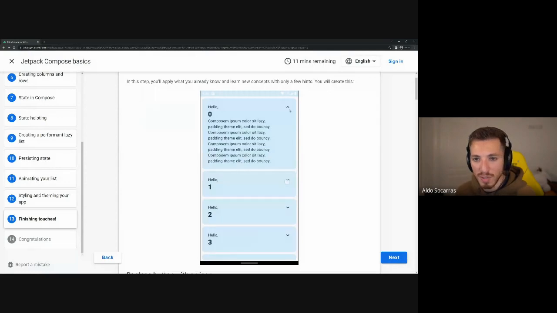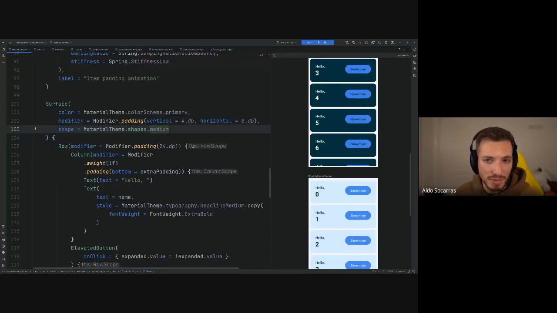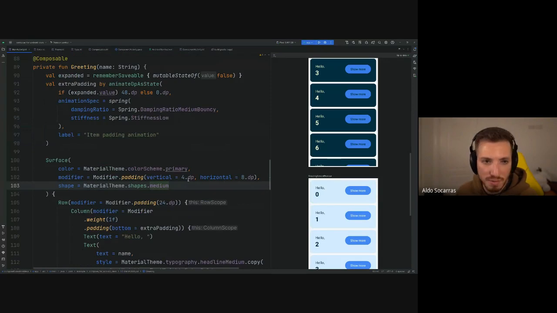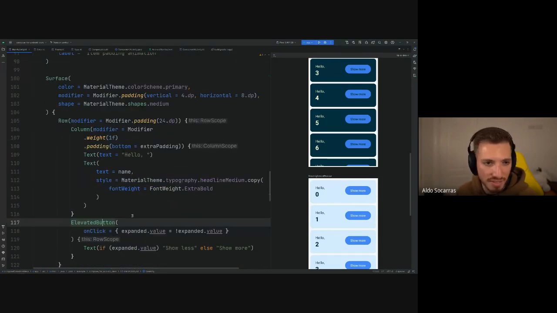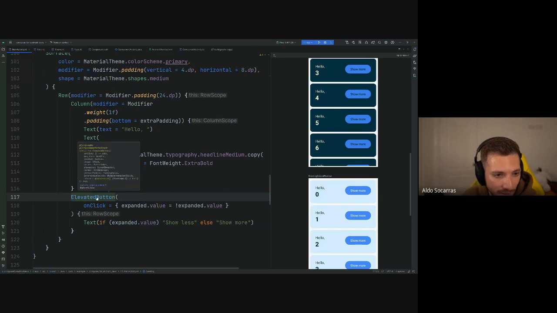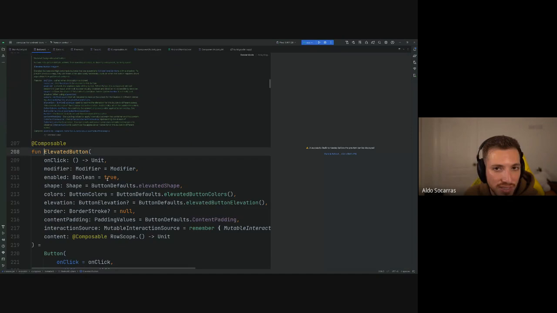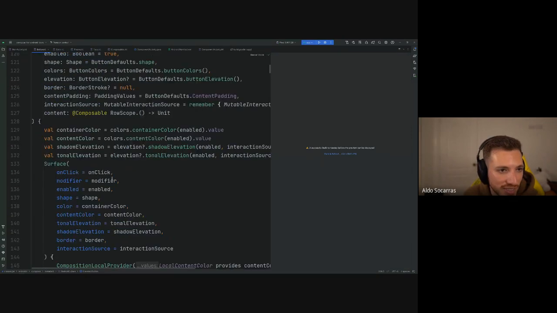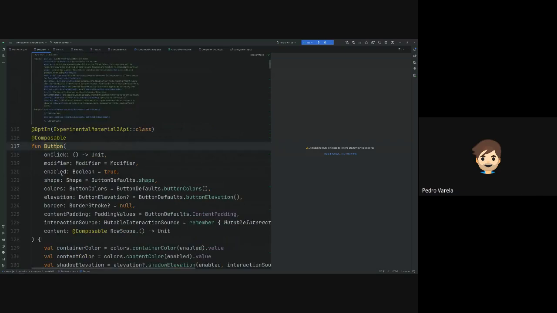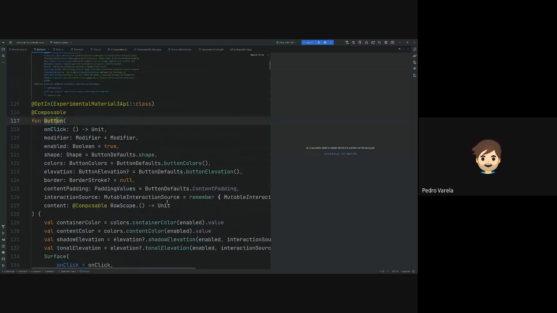Yeah, instead of show more, they want that little button. So this is within here. We have the elevated button. Now the elevated button, I think that's what's giving us that rounded shape for it. I wonder if there's a different type of button that we have to look at. This is the button class. I'm not sure if there's anything in here, or we could just say button, I guess, and just use that.